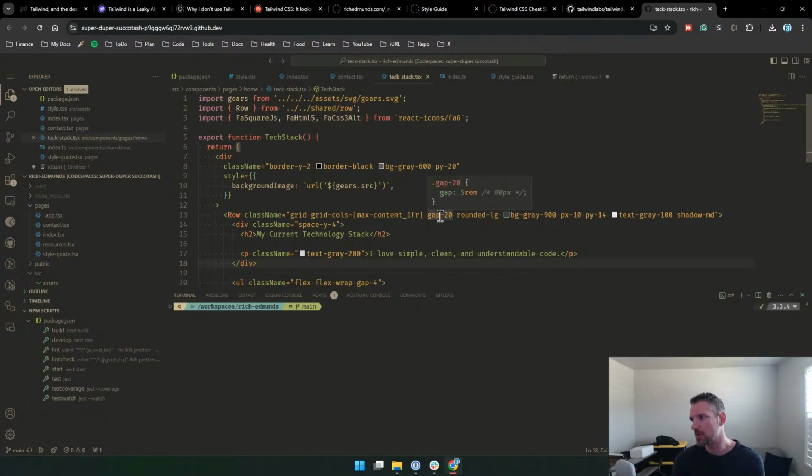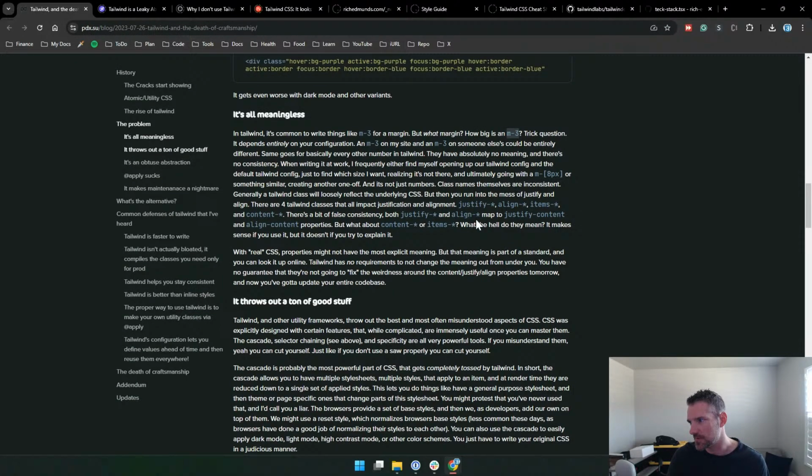Well, I should be able to hover over that and see it's 5 rem, and then let my editor do the logic for us to tell us that it's 80 pixels, and whatever scaling that is, it figures that out, right? So I don't think this is a very good argument for saying it's all meaningless. Maybe on the surface, at a quick glance, yes, it's meaningless. But if everyone's setting up their Tailwind config all the same, and you're bouncing between several projects, it would become less meaningless. It would become easier to understand when you're applying all these classes, right?